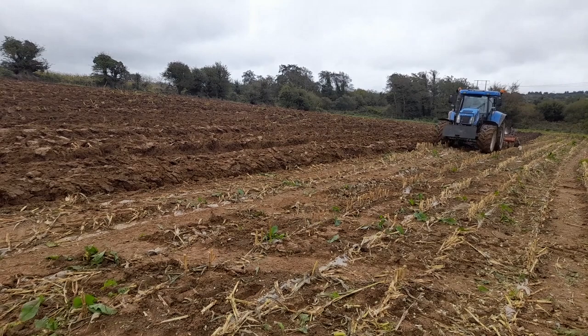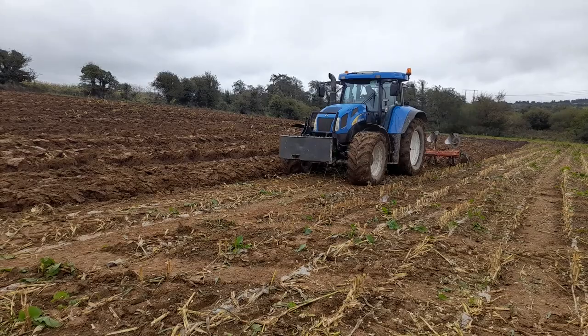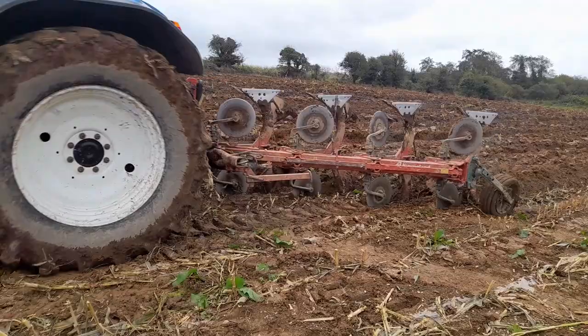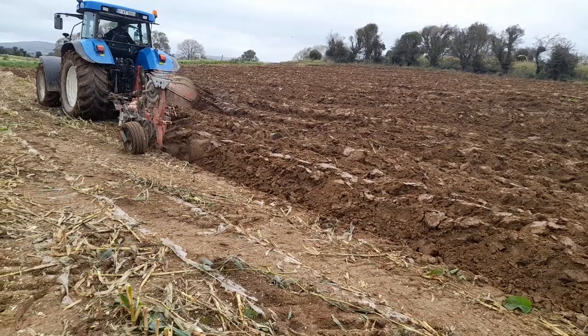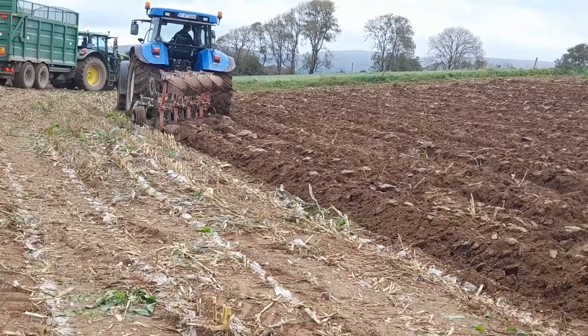Some lovely ground there for plowing straight. I think they're planting barley. It could be barley for barley, it could be barley for whole crop. Maize is supposed to be great for getting rid of the nitrogen out of the soil. The roots go way down into the ground.